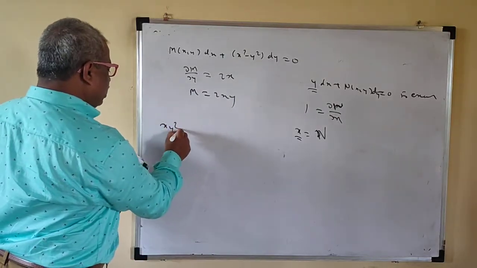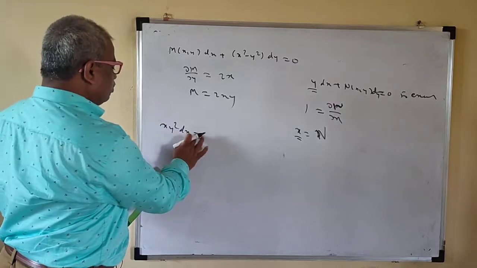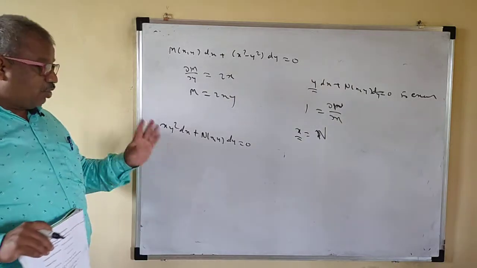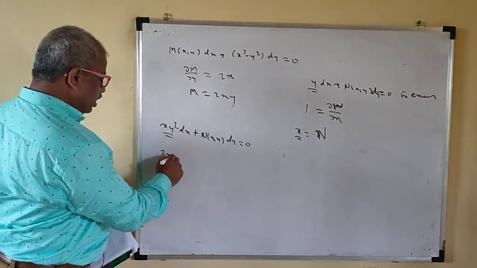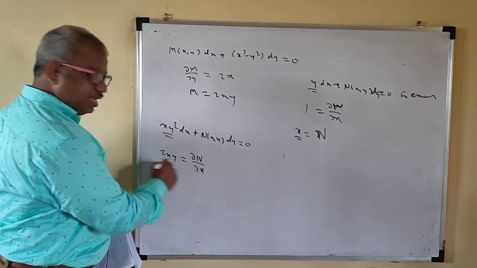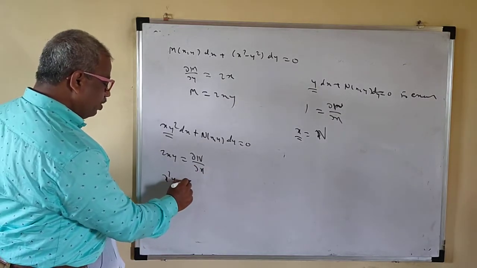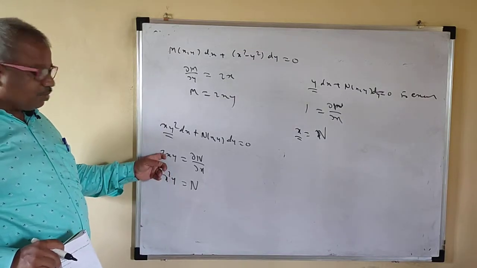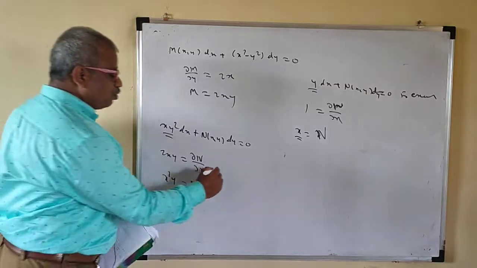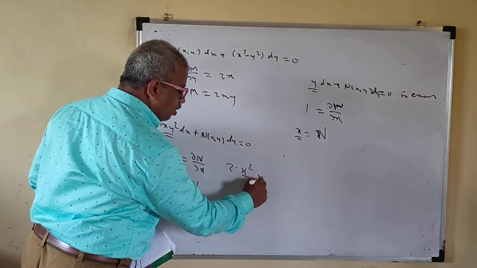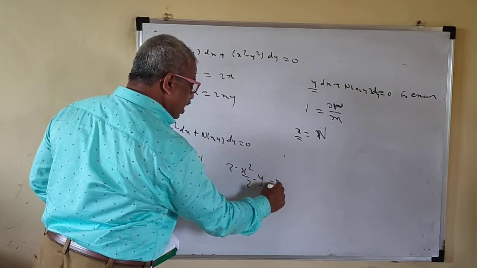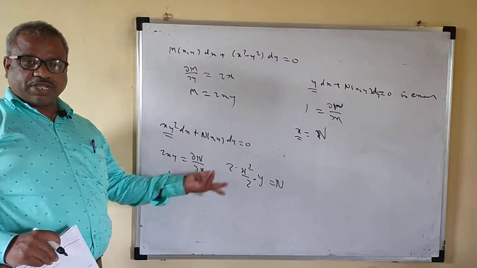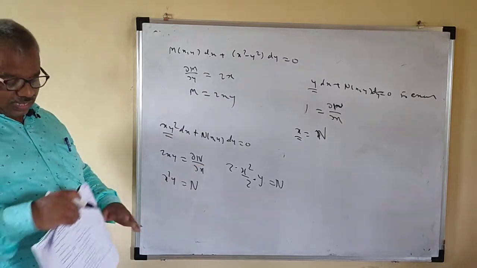Okay. Suppose xy square dx plus N(x,y) dy is equal to 0. This is exact, and you want N. So ∂M/∂y is what? Twice xy, which is equal to ∂N/∂x. Integrate this in x. This is then x square y equal to N. Integration of twice xy: 2 is constant, keep 2 as it is. The integration of x is x square, and y will be the constant, so it will be as it is. And integration of ∂N/∂x is N, because this is the derivative. Integration of a derivative is itself. So x square y is your answer.